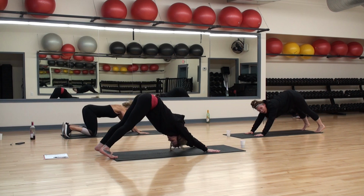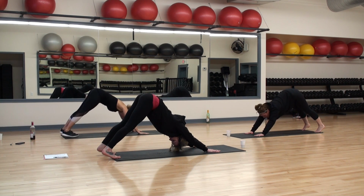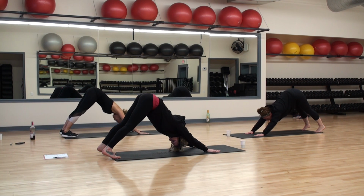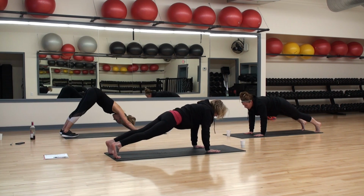Looking down to make sure our feet are hip-width apart. You want to push the body down to the floor, driving the upper body down to the floor and pushing those heels. Staying here, working at your comfort level. You can stay in this for as long as you need to. You're going to take a nice big deep breath, and you're going to exhale, and you're going to go right into that perfect plank position.